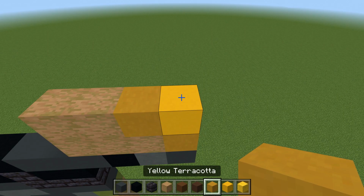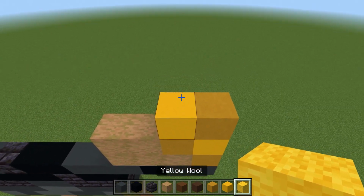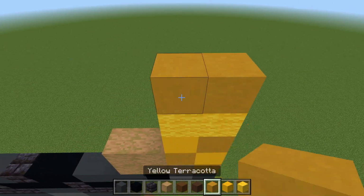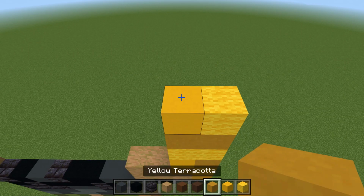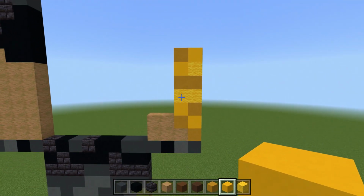Then above that, a yellow terracotta. Then to the left, a yellow concrete. Then above that, you're going to go with your yellow wool, place 2. Above that is going to be yellow terracotta. You can place 2 of them. Then on the left hand side, yellow concrete with a yellow wool on the right. On the left hand side, a yellow terracotta followed by a yellow concrete on the right. And there we go. It should be looking like that so far.